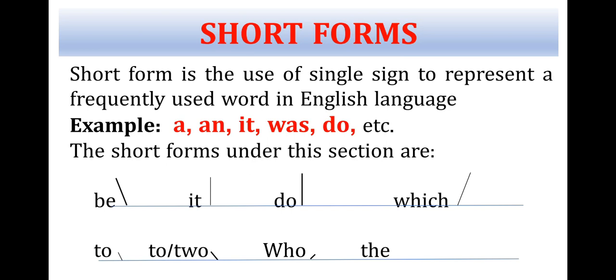And we have A in shorthand. A is represented by a dot on the line. That is a small dot on the line. When we see that, that's A. But when we have the dot in the middle of the line, that stands for a or an, just like this one. That's a or an, either of the two. It depends on the way the sentence is being written.